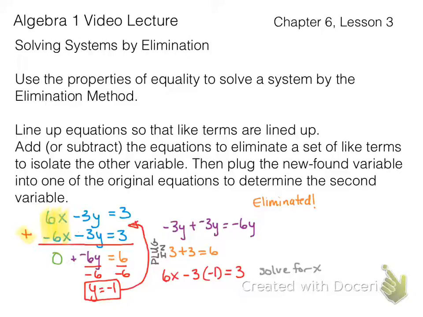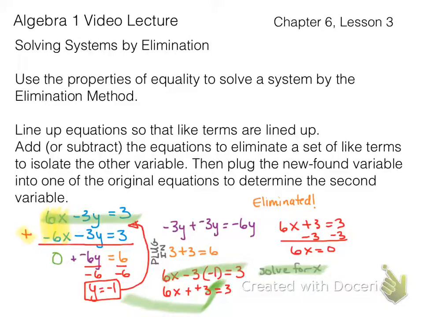And as you can tell, I actually picked this one. I plugged into that one because there it is. And the only difference is that the y is now negative 1 because I figured out what y was. Y is negative 1. And now we're going to solve for x, which means getting x by itself. So let's do some math. 3 times negative 1 is negative 3. 6x minus negative 3 equals 3. Add the opposite, and we're going to have 6x plus 3. We're going to minus 3 on both sides and get 6x equals 0, which means x has to be 0.